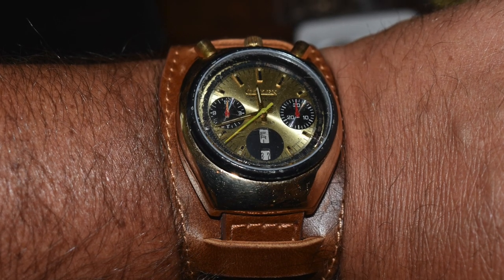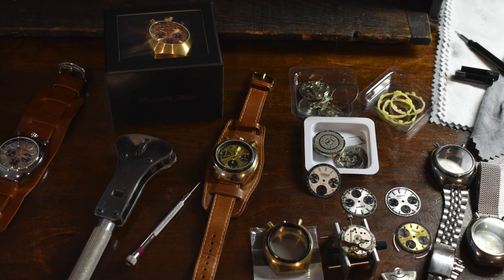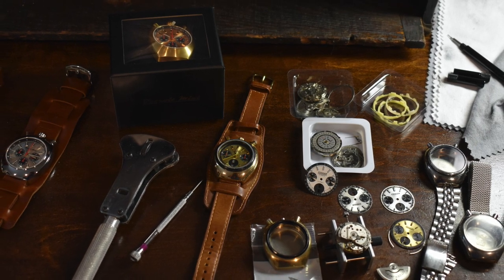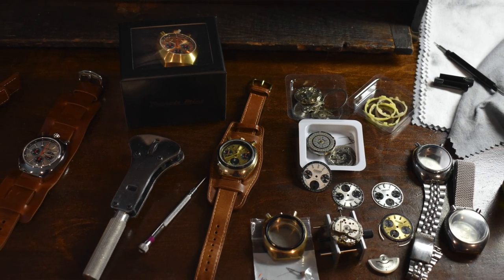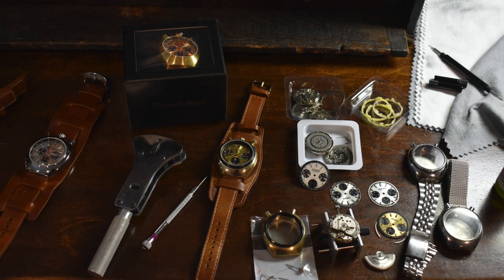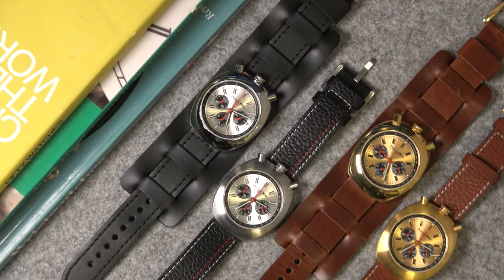The prototype I really fell for and gave it a positive review. Dave the designer was also inspired by the Tarantino film and originally he became very interested with the Citizen 8110 bullhead. He ended up collecting four of them and was able to get one of them working with the parts from the remaining three. During this process he found several weaknesses in the design including leaks around the bezel, fractured sub-dial pins and general corrosion inside the watch due to poor sealing. He also saw scratches on the mineral crystal and a rather weak coating of the watch's iconic gold plating. He used these discoveries to really enhance his version.